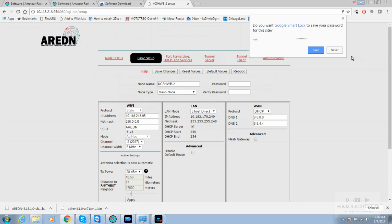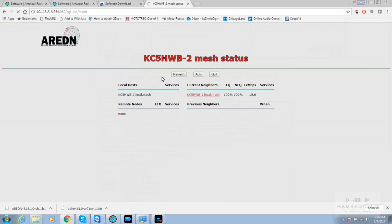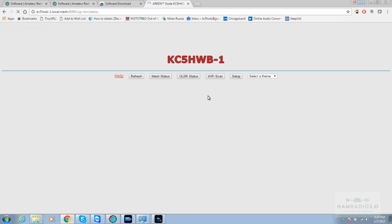I can go in here, I can change the name. I can change anything I want to. And I can go back, mesh status, and if there were multiple neighbors here, they'd all be listed right here. But I'm actually logged in, so if I want to update the firmware on a node I'm not connected to, all I've got to do is connect to it with another node, and then click on it, and move over to it and update it that way. So I've got full control of that node through the mesh network.